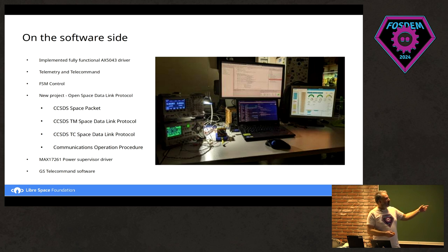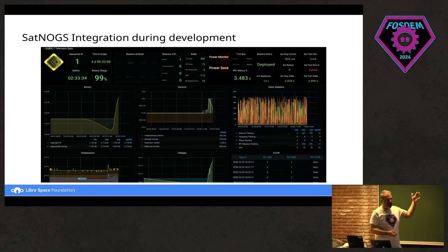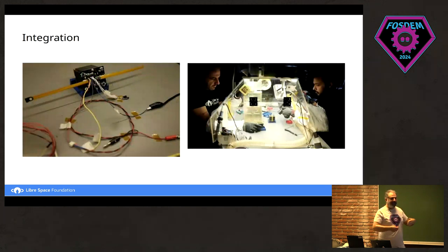We built drivers for the hardware as a standalone reusable project. We built telemetry and telecommand, and a finite state machine for orchestrating what the satellite should do. We also started a new project called OpenSpace Data Link Protocol — a way to structure your data and telemetry going to and from the satellite. We built ground station telecommand software to operate the whole thing. Interestingly, during development we used the actual Satnogs ground station software that would be used during the mission, so we had a Satnogs dashboard showing the satellite state. When the satellite goes up, you just reopen it and have your data.